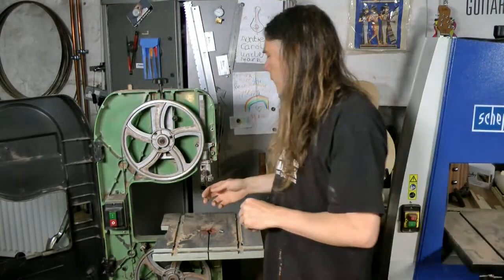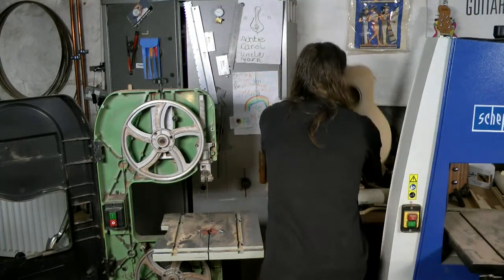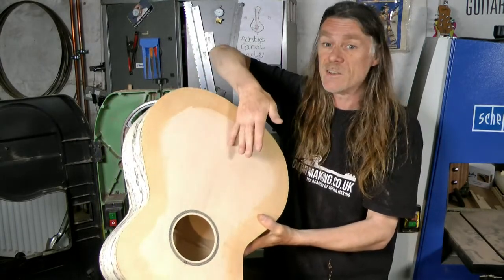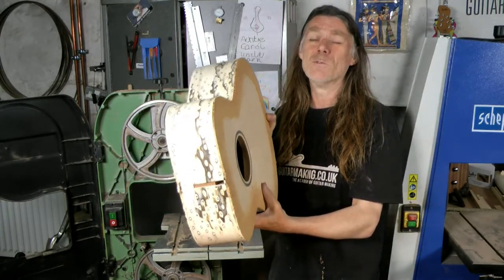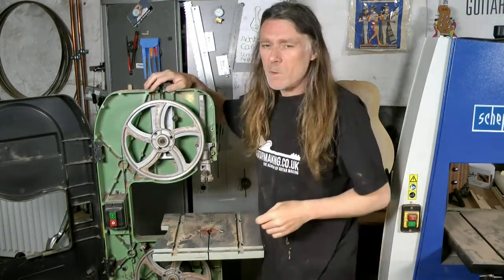So yeah, if you can get a 7-inch or greater depth of cut, that's ideal. And acoustic guitars, well, that's 16 inches. So to make an acoustic book matched, you need an 8-inch or bigger bandsaw. Really, it's probably out of the range of most people. To get one that'll actually do that is probably thousands rather than hundreds. But for most people, if you spend £200 to £300, you'll get an awesome bandsaw. If you spend £100 to £200, you'll get one that's perfectly adequate. Like my first bandsaw, which I'll show you in a minute.